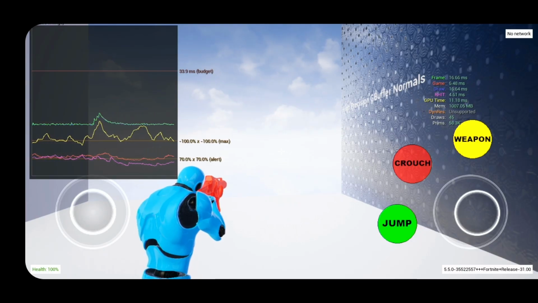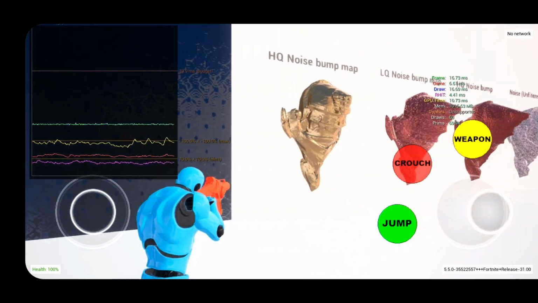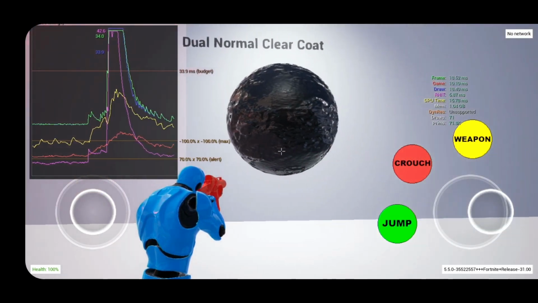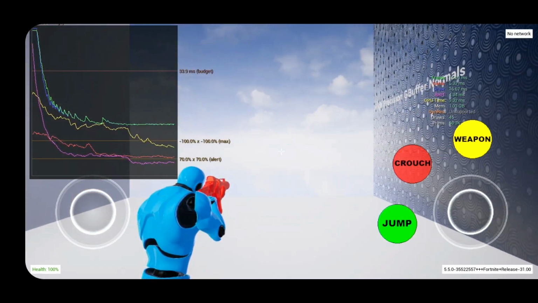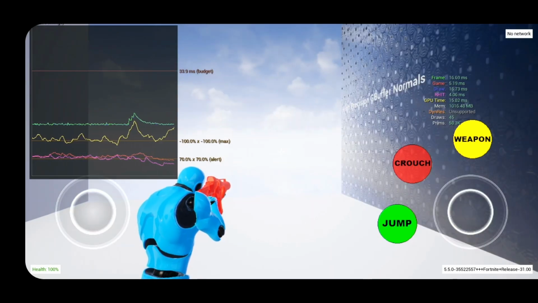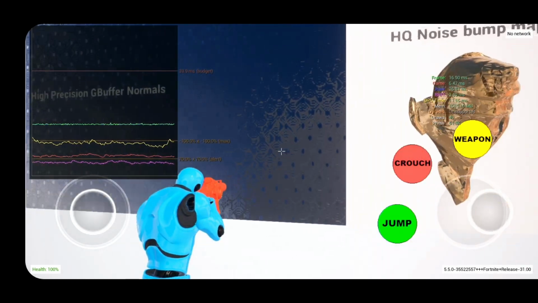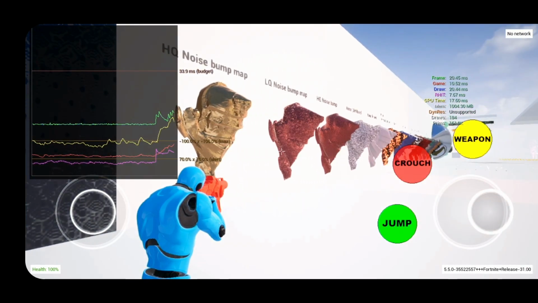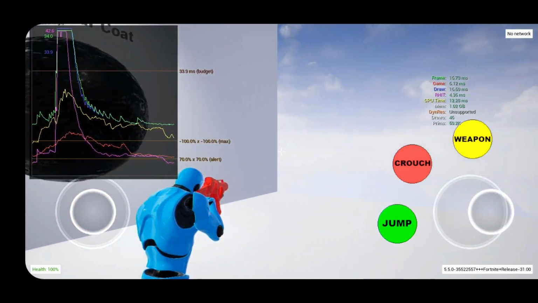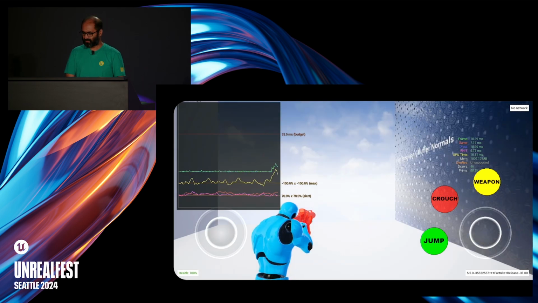Now, I wanted to get a screenshot of me doing this in Crop Out, but Crop Out was very efficient, so I kind of stole this from my colleague. And this is where on the left-hand side, you have a performance graph that shows basic performance, like frame time, game, and render thread time. And once you move your camera and new objects get into your screen, you can experience a very bad frame drop and hitches. And I think most developers who have worked on AAA games must have faced this problem.